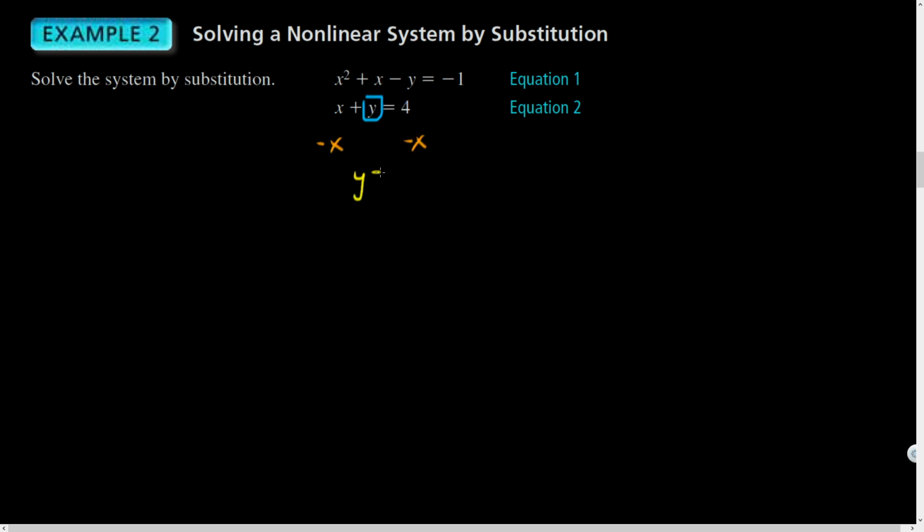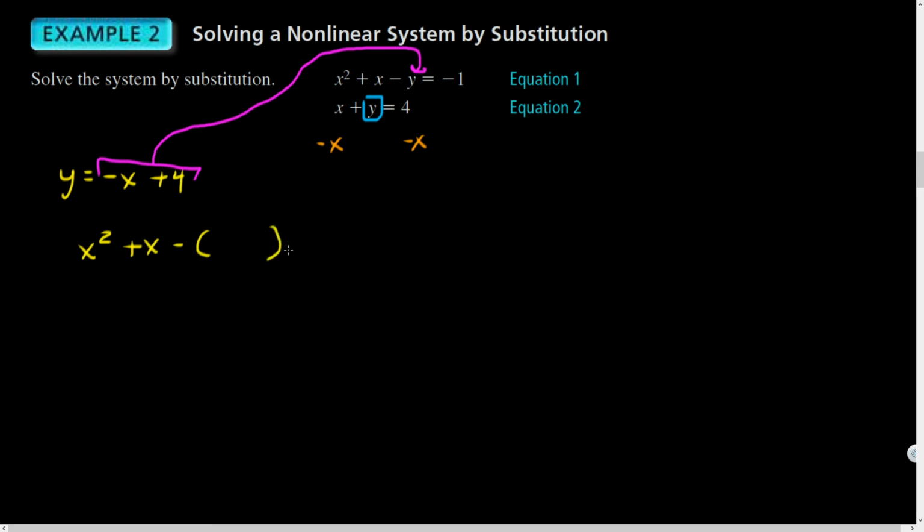So to get this y by itself, I get y equals -x plus 4 is what I solve for y, and now substitute. And one of the other reasons why solving for y was nice was that I didn't have to plug in whatever x's expression would have been in multiple locations. And so I'll have x squared plus x minus, super careful with parentheses.